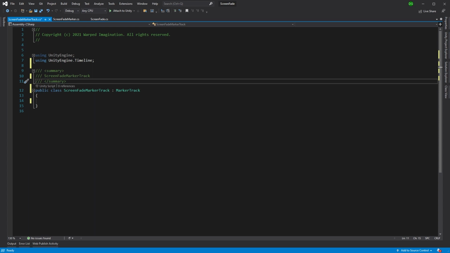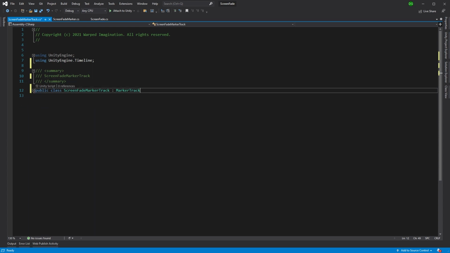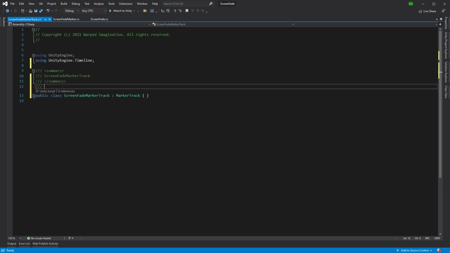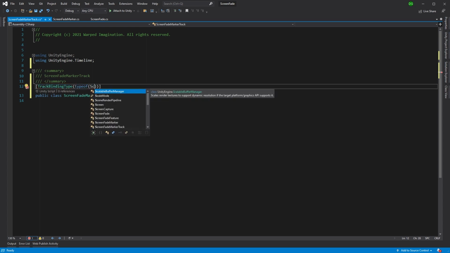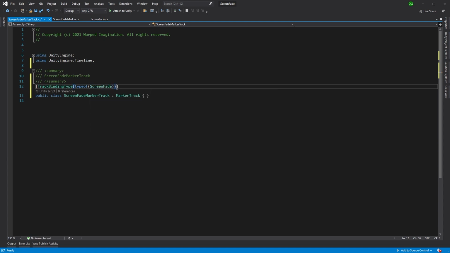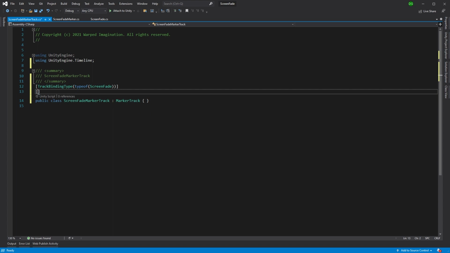Now, we don't actually have to put anything into this. What we're going to do is use some attributes to set this up. So we're going to use track binding type, type of screen fade. And also, I like to set a track color here as well.